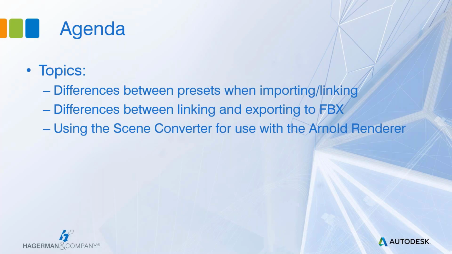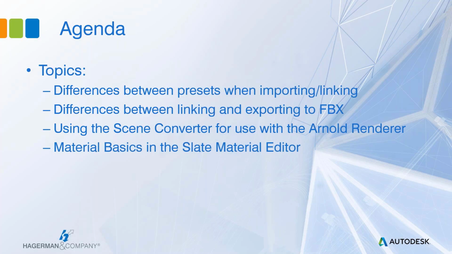Once we have a file in Max, we will take a look at the scene converter, which is the tool we use to make sure that the lights and materials are compatible with the rendering engine we'll be using. Lastly, we'll spend a few minutes on some basics in the Slate material editor.